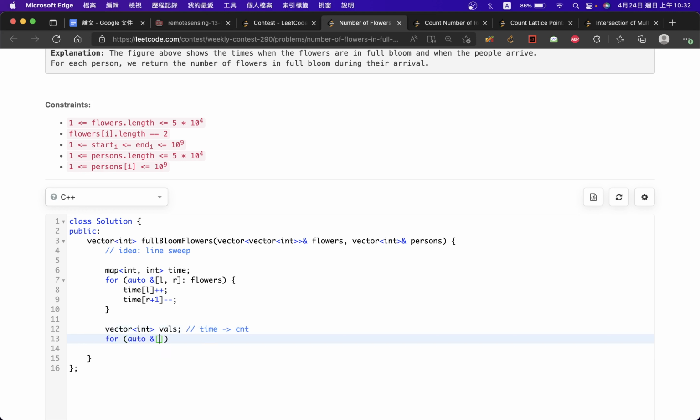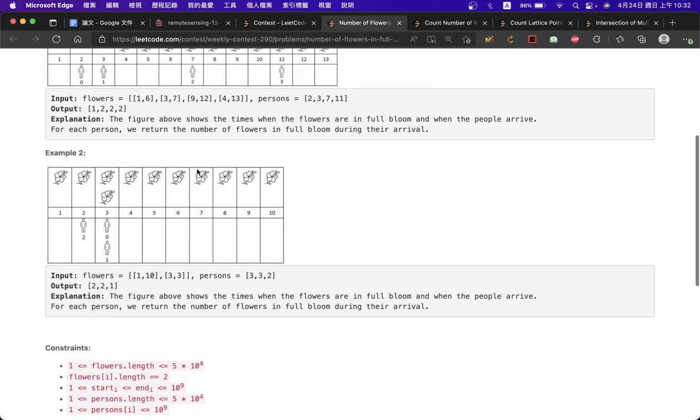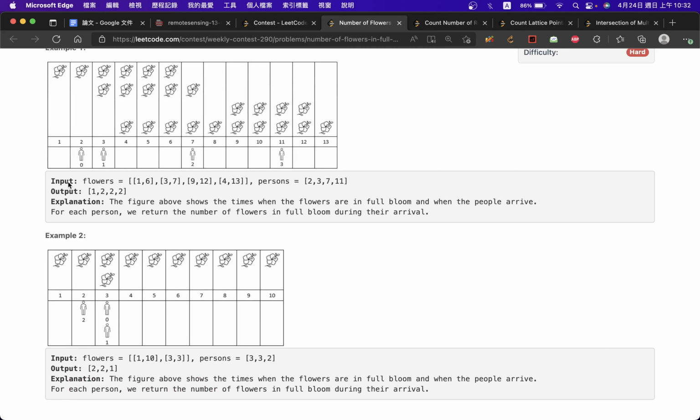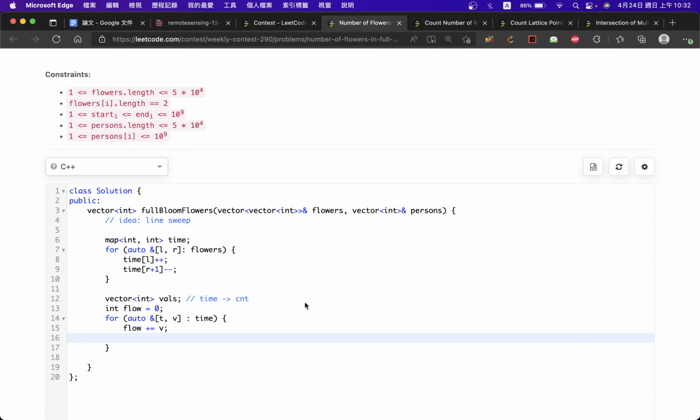For each time value, we know the flow. The flow will add to the value, and basically as we traverse time, the values will be pushed back.